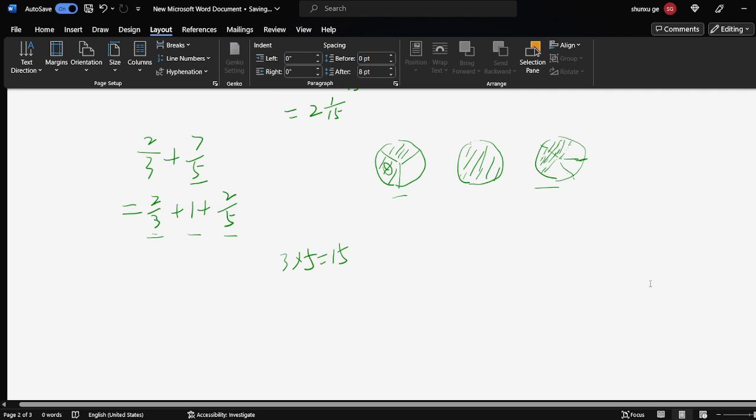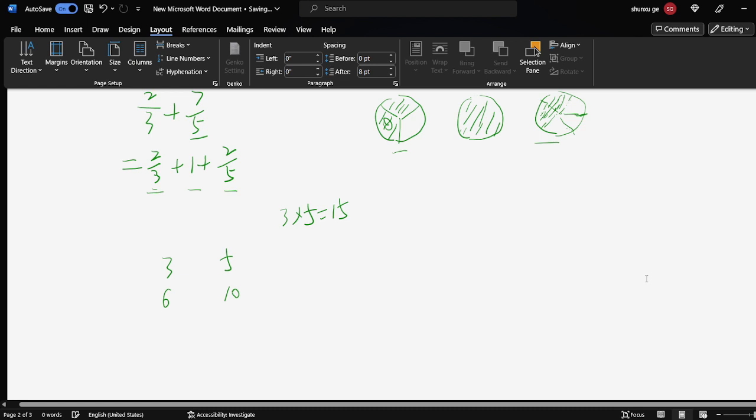We can first do 3 and 5. I show you. So the common multiples: first we make their multiples the same. For example, for 3, we make one multiple 6. For 5, one multiple is 10. It's not the same. 6 is not equal to 10. So then we make them totally, for 3 times 9. So 3 times 15.